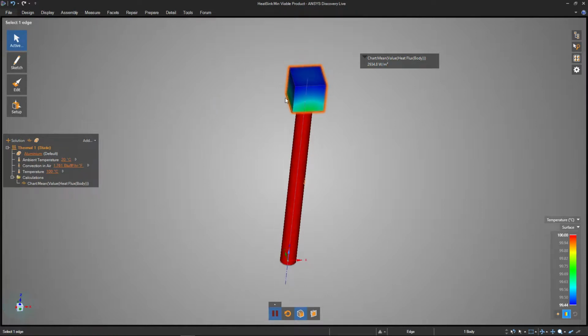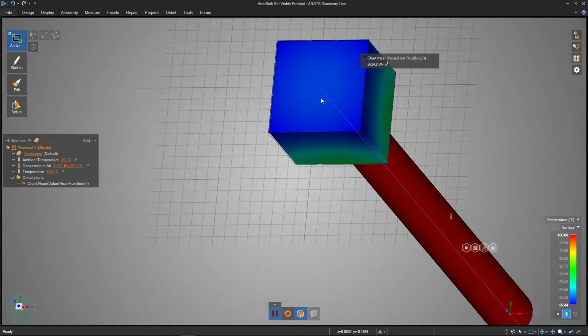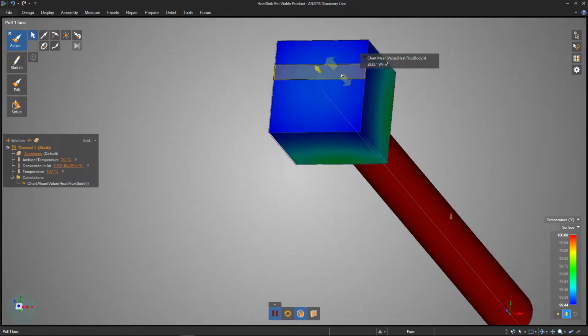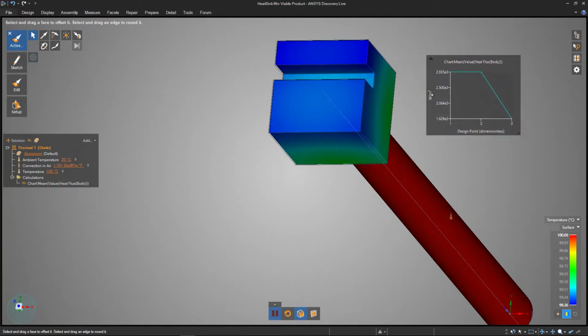One thing I'll model is putting a ridge or a valley down into this design by sketching on one of the faces with the rectangle tool. First click here selects the face that we want to sketch on. I'll do it from the top. Next, I have the option to draw this out, and I'll just go from one edge across to the other. Now that I've got this defined box, I can use the pull tool to push that down into the design. I'm going to keep this graph open so we can see what's happening.